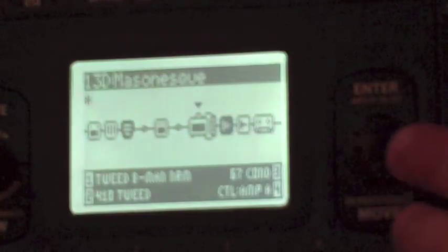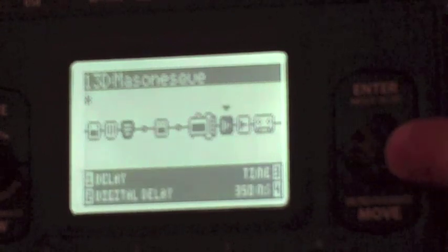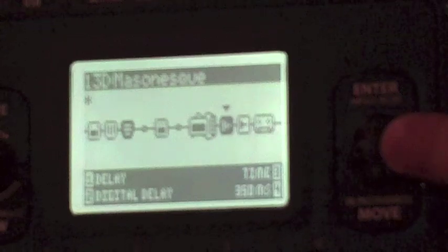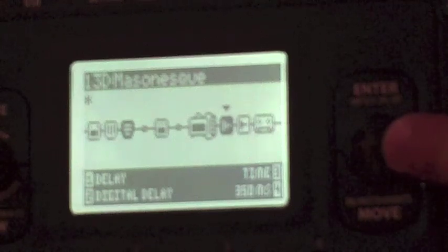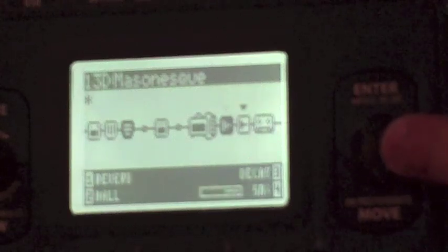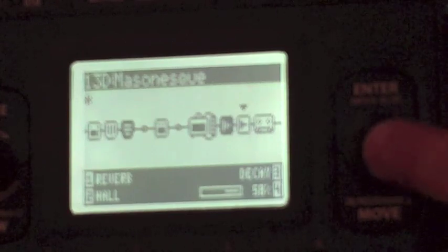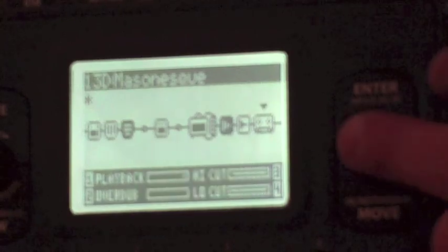Okay. So after the amplifier, I have a delay that I use on there sometimes. Not very much as of late though. And then a little bit of reverb, just so it doesn't sound so dry. And that's about it. Alright, so that's it for my tone tutorial.